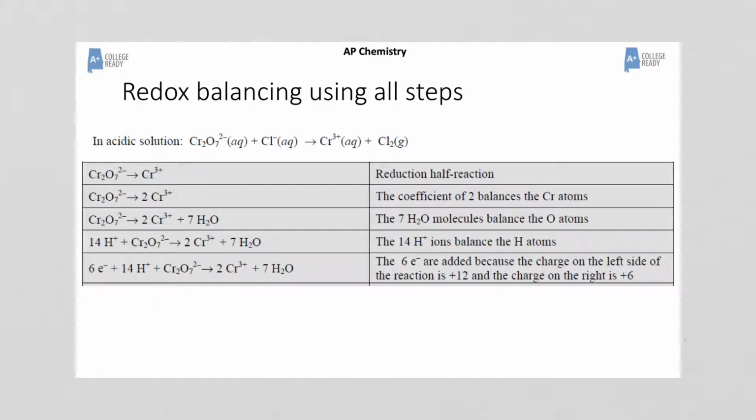Here is an example of the dichromate ion plus chloride going to the chromium ion plus chlorine gas. When it says split them into half reactions, sometimes people wonder, how do I do that? How am I going to know? Well, as you can see, the dichromate ion contains chromium, and then you've got this chromium ion by itself. So you can just say that's going to be one half. The other half you can see involves chlorine. So we'll just start. This is reduction.